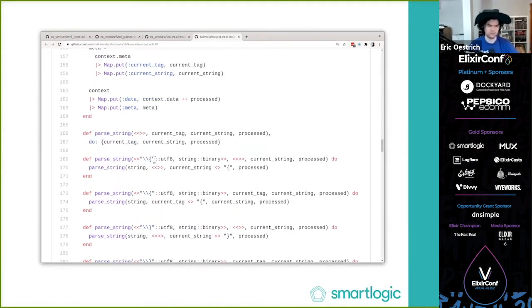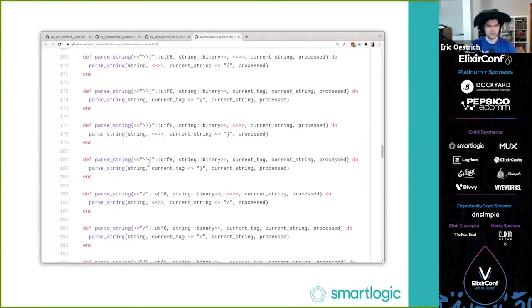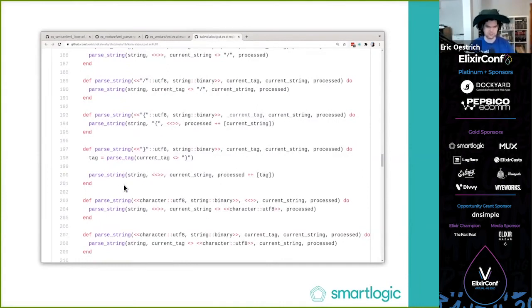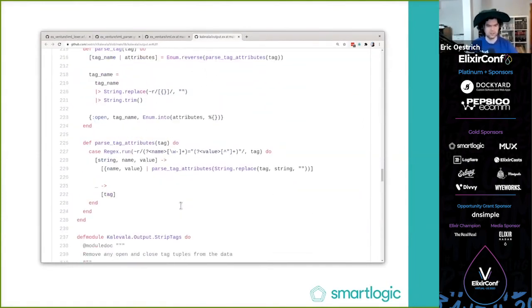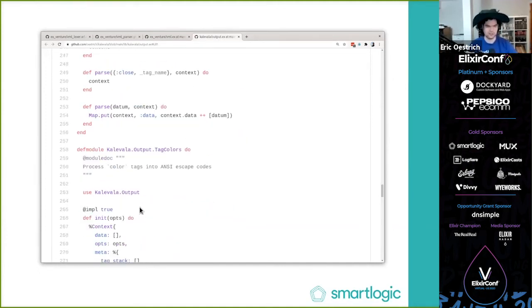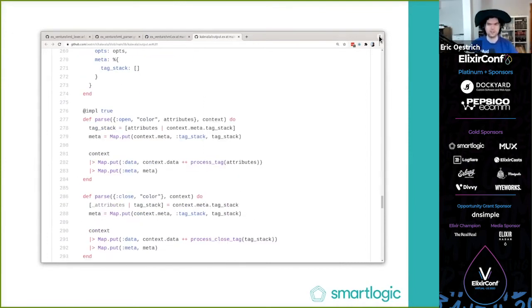It recursively looks at each of the IO strings and walks through them, trying to find the opening tags, the closing tags, and all of this, and building up a tag structure as it goes. And then further on ones work on this. So we can see open tag, ignore it because we're stripping tags. Close tag, ignore it. Otherwise, just append it to the data list. Here's dealing with colors, etc. And we'll see this more in the demo of how these processors work.